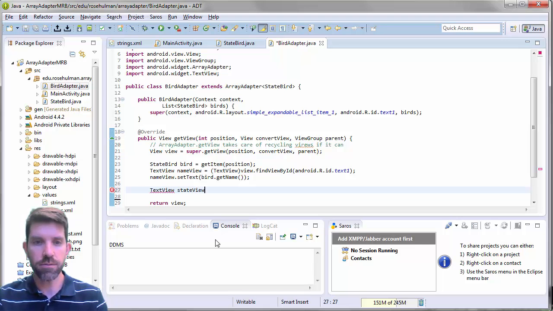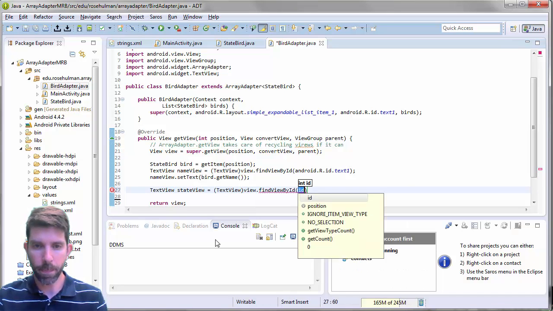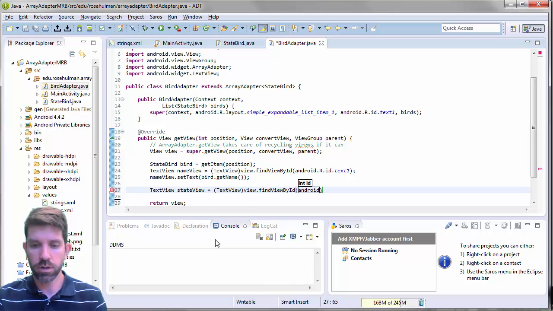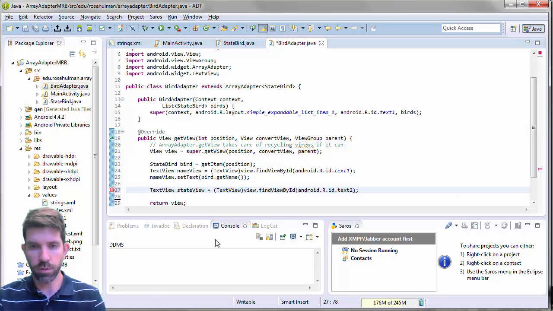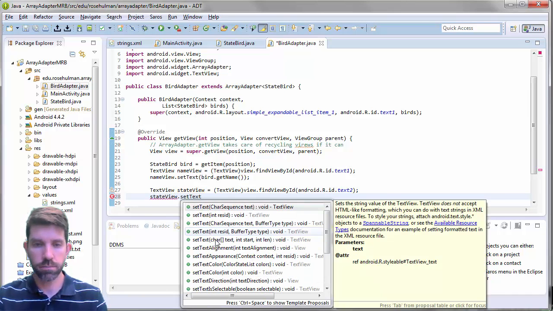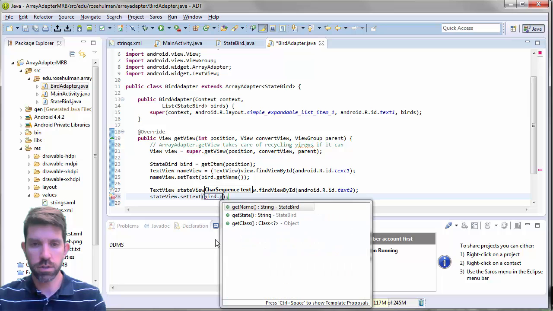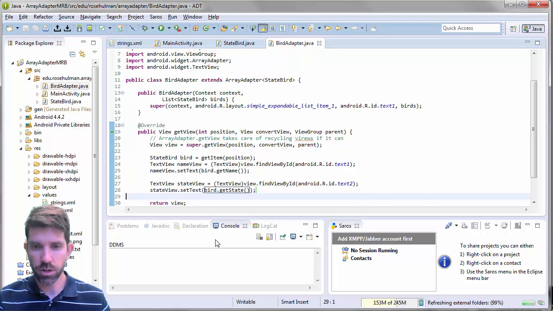This will be our state view, and that's going to be casting to TextView, view.findViewById, and this guy is going to be android.R.id.text2. Yeah, we saw it before. And we're going to use this state view to set its text to the bird's state. Okay, so kind of split it up into a couple of parts there. All right, and that really should be all we need to do.